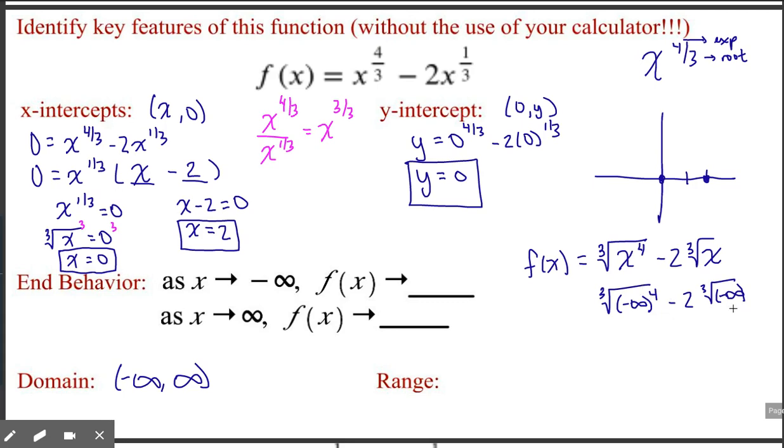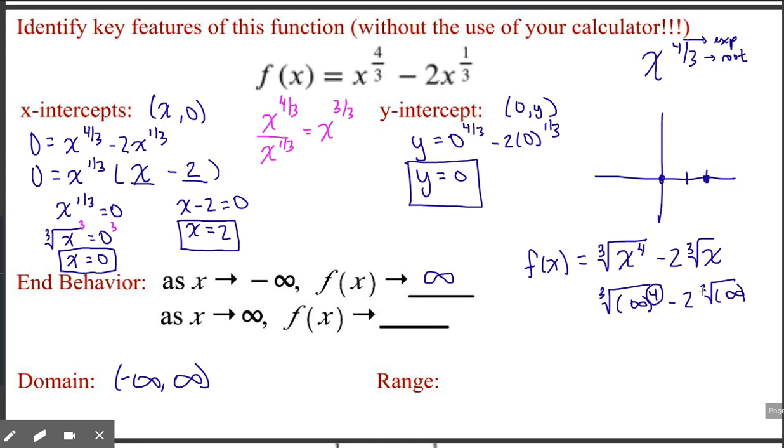Notice how both of these terms have a cube root of a negative infinity? So really, it's this 4, much like the degree of a polynomial function, that's going to have the biggest impact on the magnitude of this number. So yes, I'm cube rooting a negative, which will get me a negative, but then I'm raising it to the fourth power. That's going to get me a very large positive number. So I'm going to tentatively say I think that as I plug in really large negative numbers, I will get a positive output.